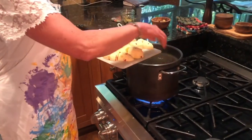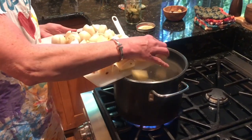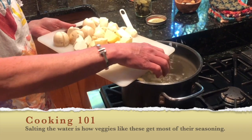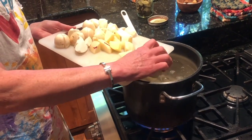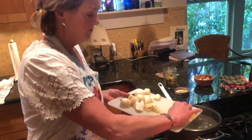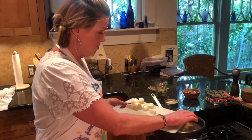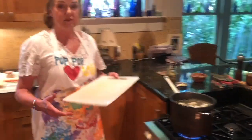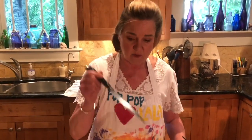And now we're just going to put all of this in a pot of salted water that's gotten warm awfully quickly. And I'm going to put a bay leaf in here. We're going to boil that until they get soft so that you can stick a knife into it and it comes in and out really quickly.